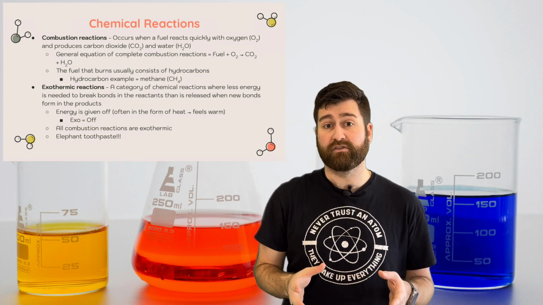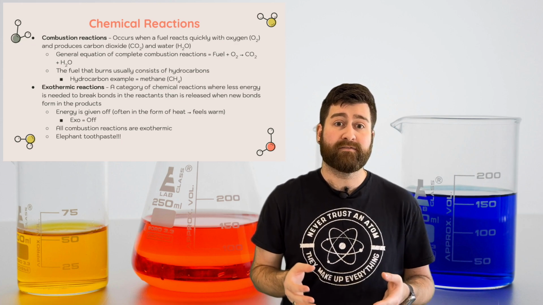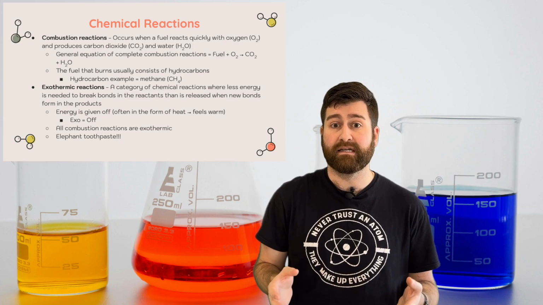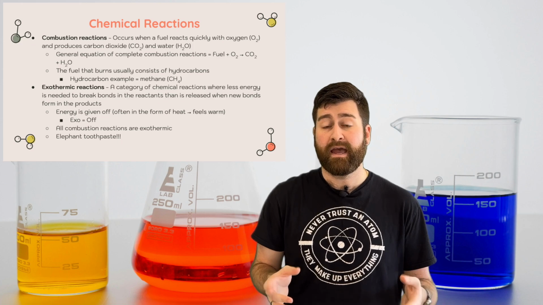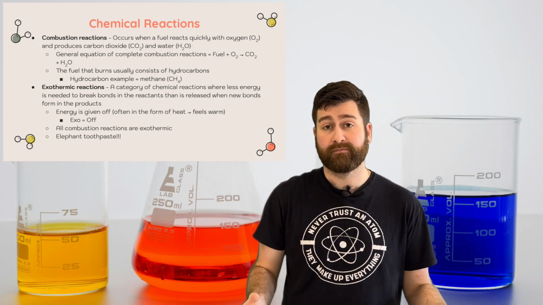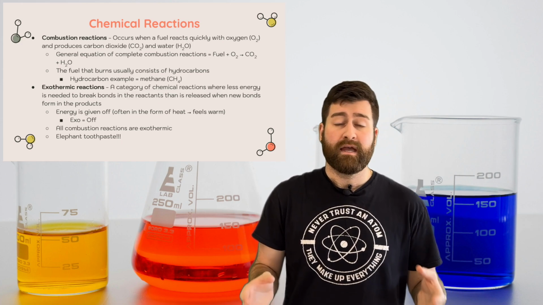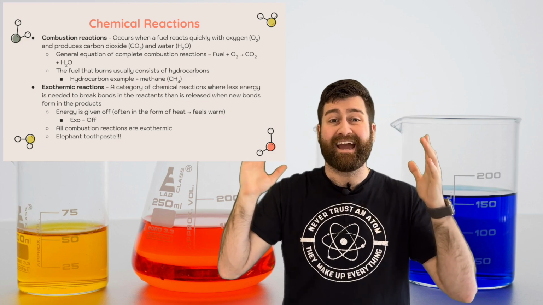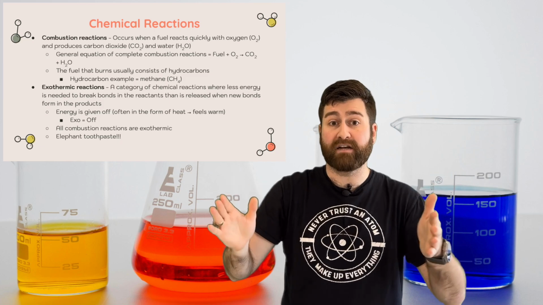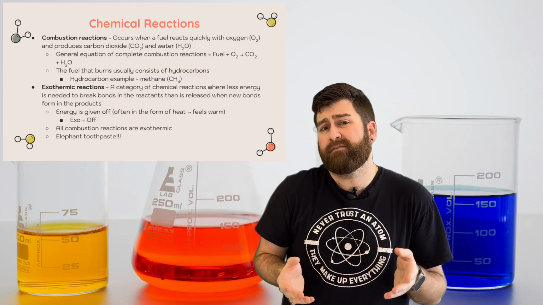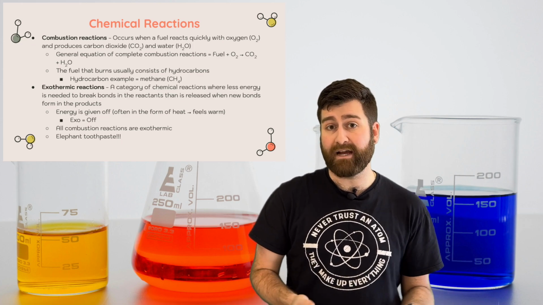In association with combustion reactions, there are exothermic reactions as well. And this is a category of chemical reactions where less energy is needed to break bonds in the reactants than is released when new bonds form in the products. And because of this, energy is given off. Now, this is often given off in the form of heat, which causes it to feel warm. Now, when you hear or see exo, think out. Exothermic reactions send heat out. All combustion reactions are exothermic. And if you've ever heard of an experiment called elephant toothpaste, this is a very common exothermic reaction.